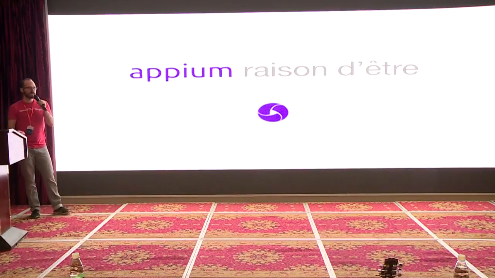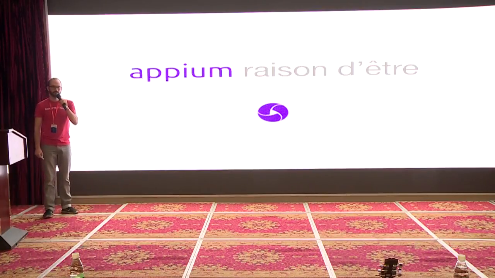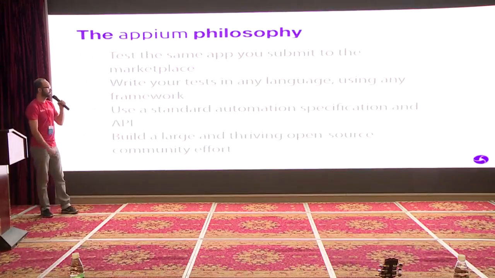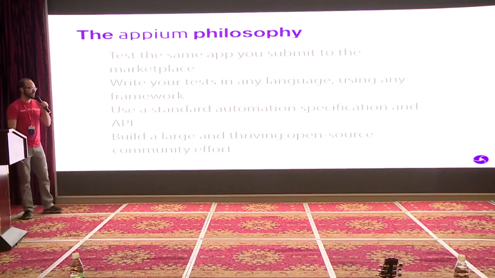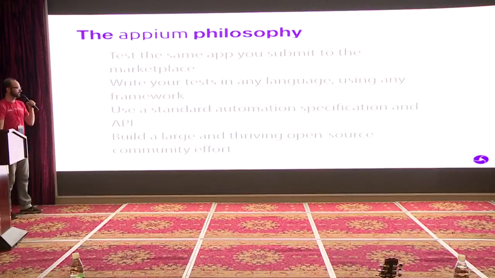So why does Appium exist? Because there are other tools, of course. You've probably used some other mobile automation tools in the past. We felt that something new needed to exist because we had a very clear idea of how we wanted a mobile automation framework to look. And none of the existing tools looked that way to us. So we started to work on Appium.